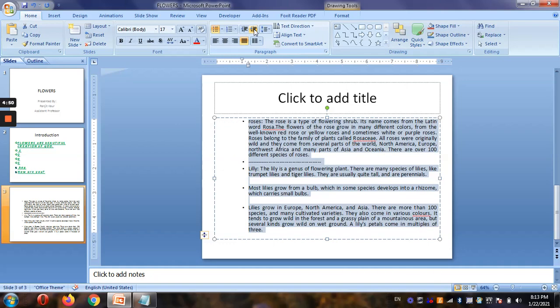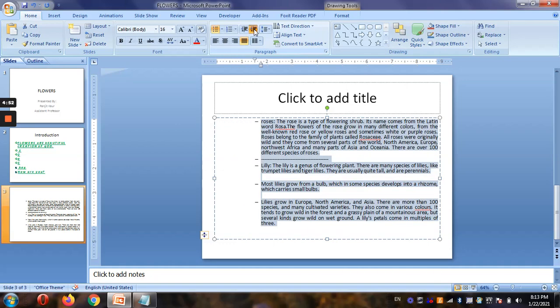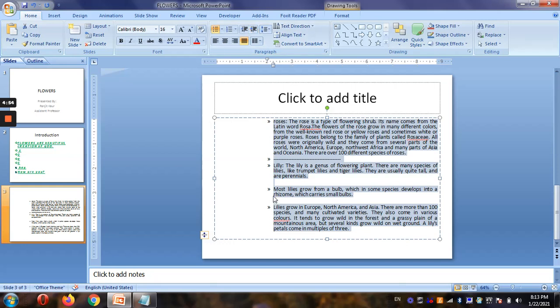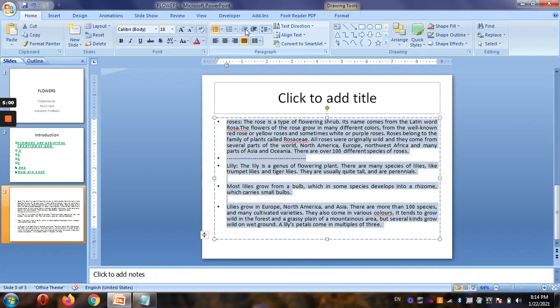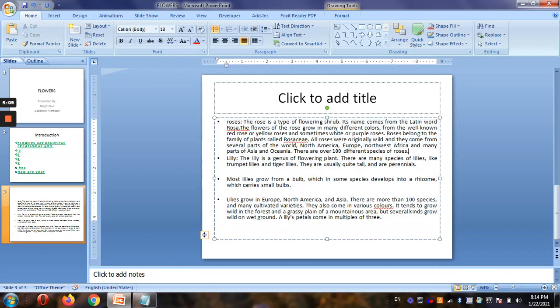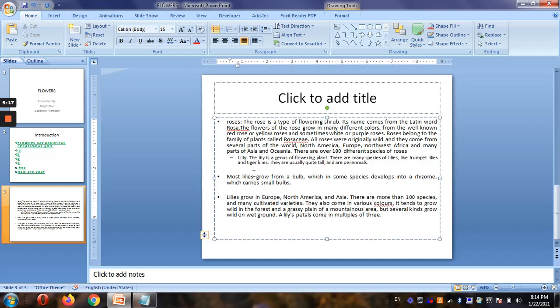As you see, if you're clicking over it, it goes on the right side. The beginning goes on the right side. So let's take it back. So this way you can have the different levels in your data. So if I want to have the different levels, say, let's remove this line which is of no use right now, and I want Lily, the line begin from here, goes on the right.